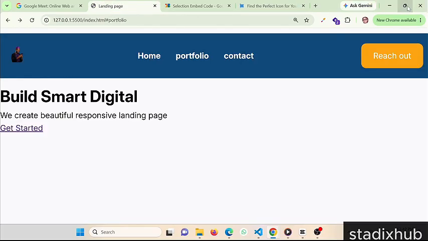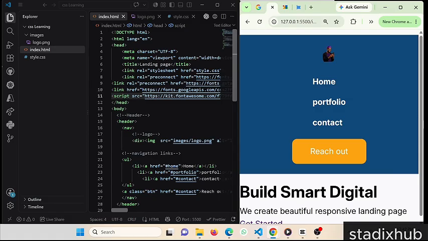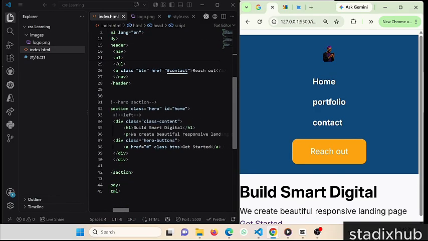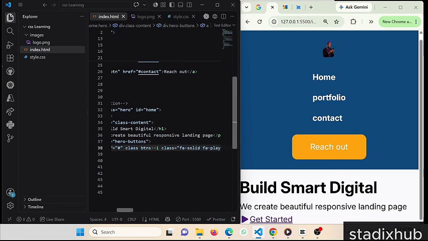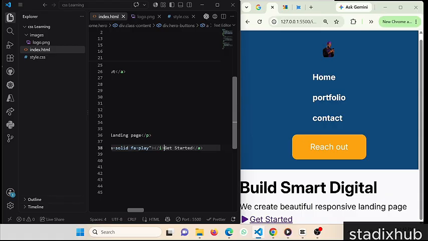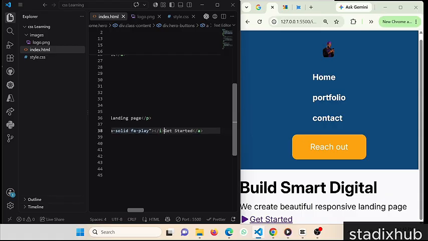Then I will come back to my project. Remember, you must paste the script first. You have to come back to your project. My project is button. Where I will paste the button is here. I will paste it. So I will save. Look at this. You can see that we have this play button here. If you want it to come after the get started, paste it there. Any place that you want it to be.